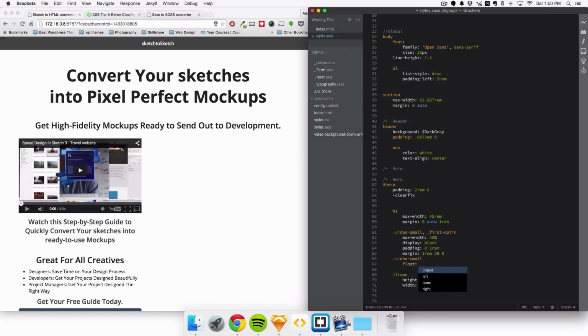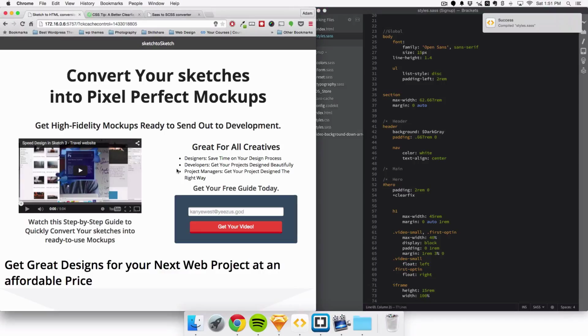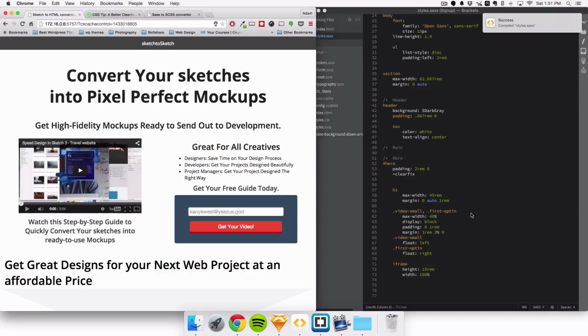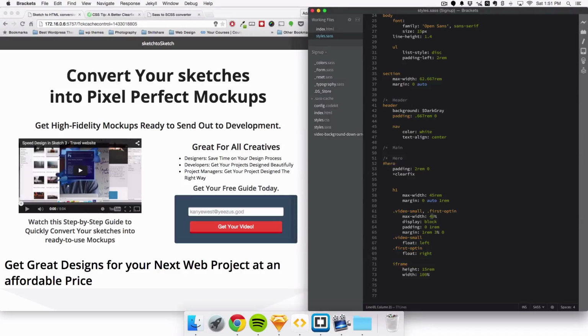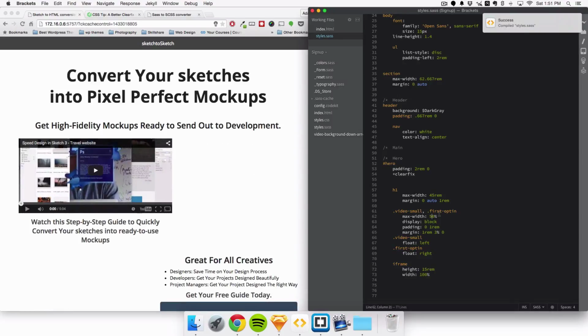Okay. And now we can do float left and first. Float right. There you go. And what's causing this little thing here is the padding. So what we're going to do is, actually let's make this 50. Oh, that's not going to work. 45. Margin, yeah, we don't need the margin anymore.